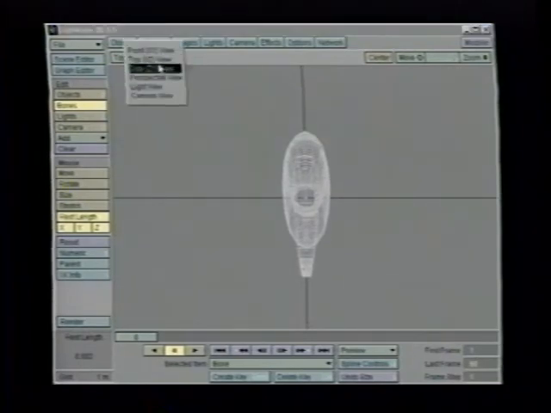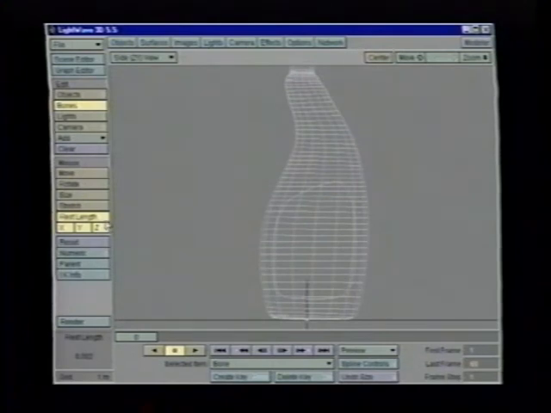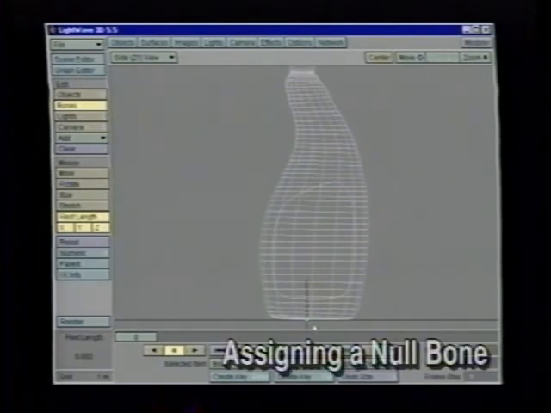I'm going to go to the side view and look at this. And I'm going to add another bone, but it's got to be a child bone of the small bone we just placed. Why did I make this bone small? I'm glad you asked. This is going to basically be our handle or our null bone. In other words, it's the main point that everything is going to be parented to. All the other bones will be parented to here.